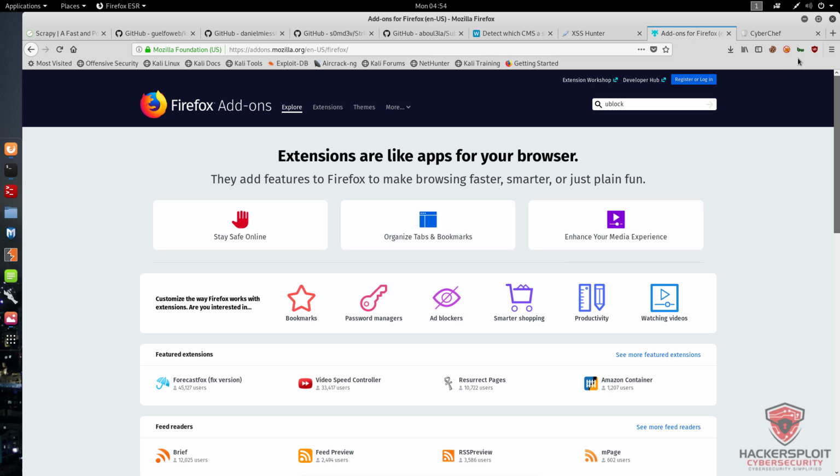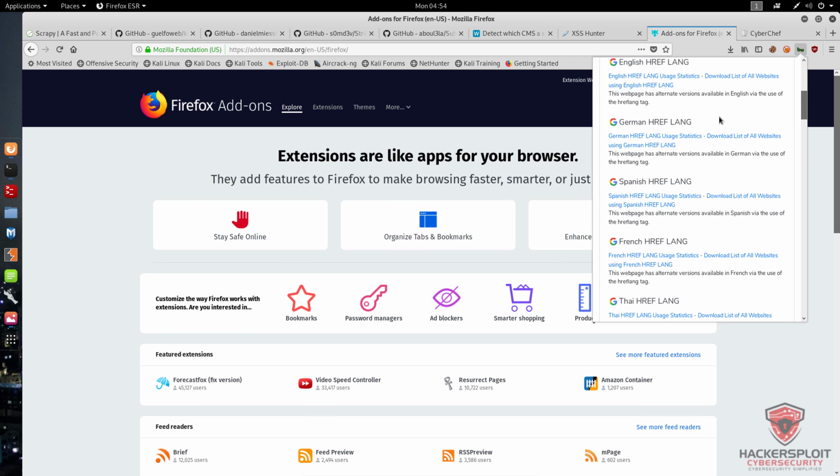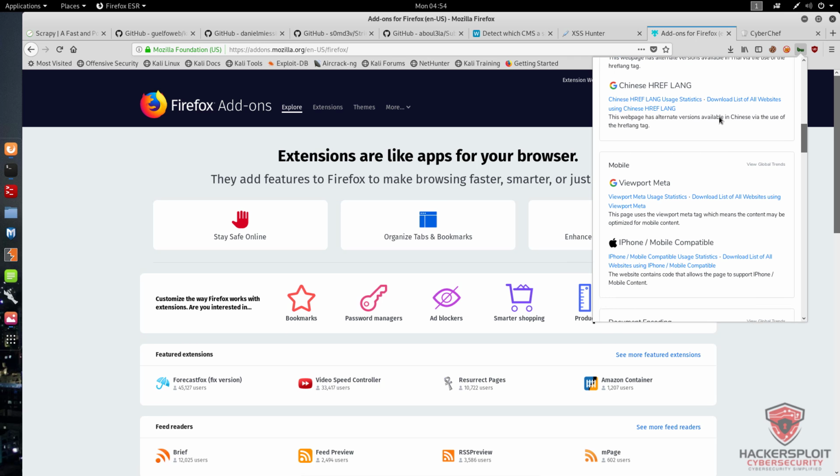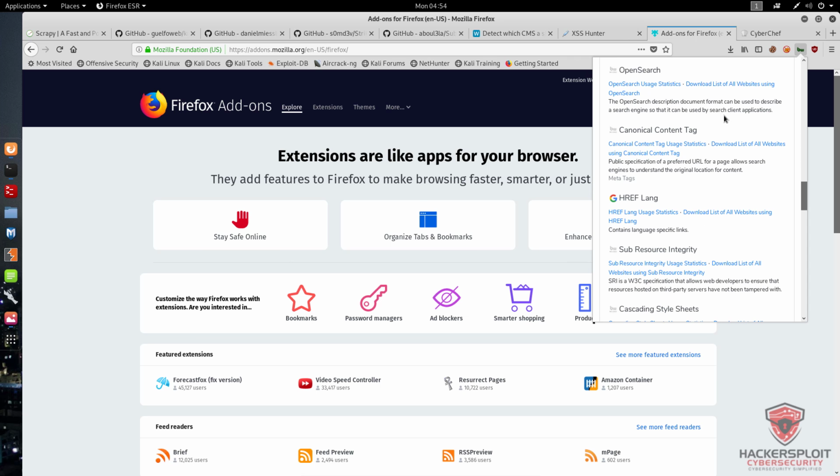You get the idea. The next extension you need to have installed is BuiltWith or Wappalyzer, whatever you choose to use, whether you're using Chrome or Firefox. I personally use BuiltWith because I just like how it works and how it sorts out all the data. This allows you to take a look at what languages and technologies the site that you're currently browsing was built on. It also gives you CMS information and much more. So you can check that out for yourself.